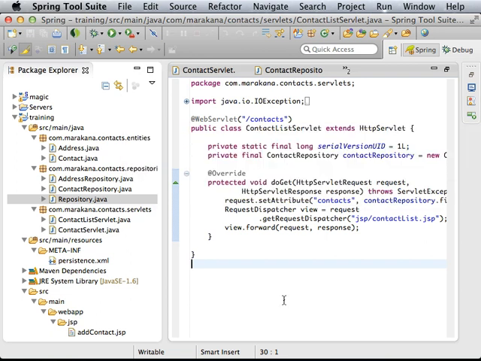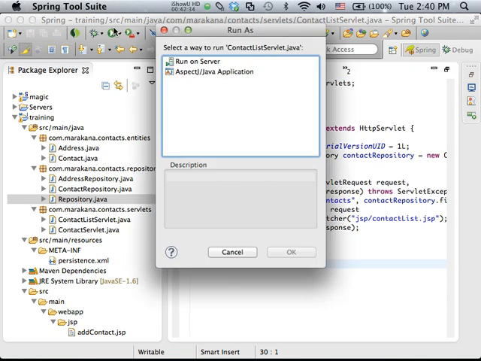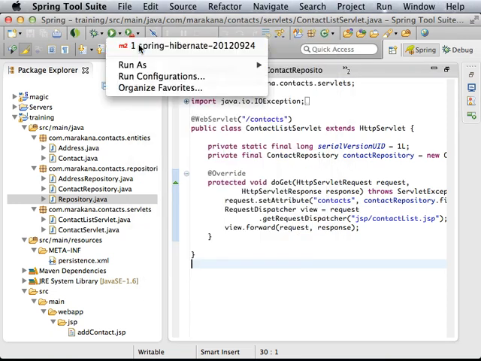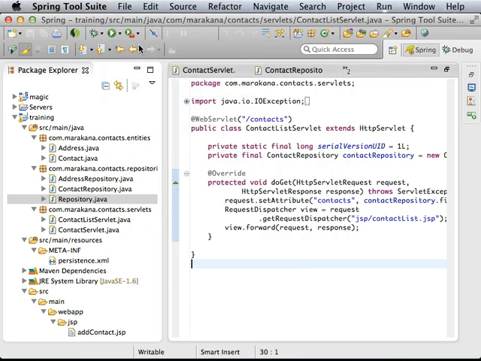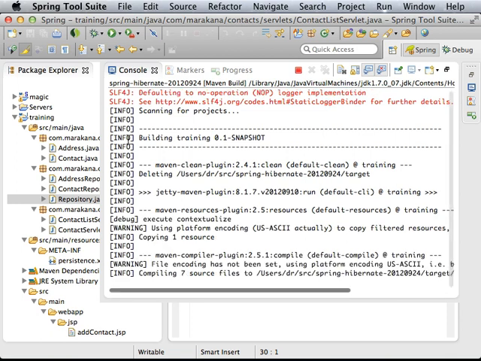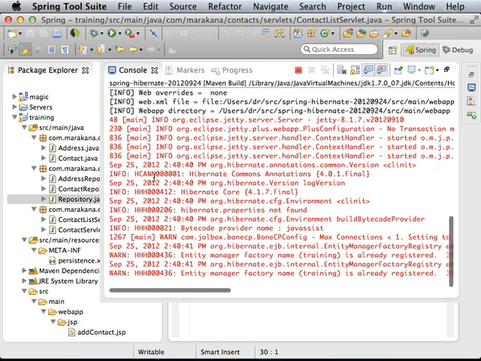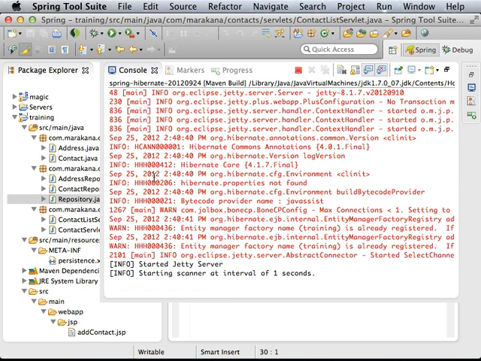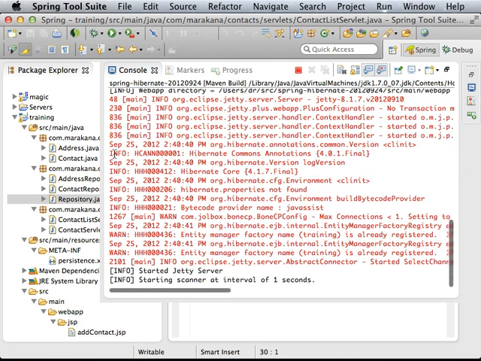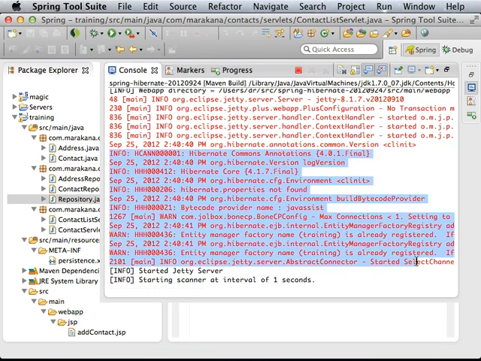Okay, so everything doesn't work, right? Try to run this. Oops, try to run it the right way. All right. First thing we notice, by the way, when we run it, even before we try to actually do anything useful, is that we're actually getting some information about Hibernate, right?